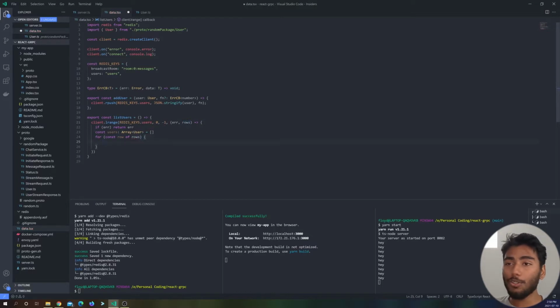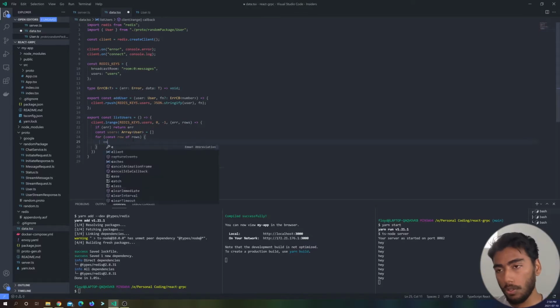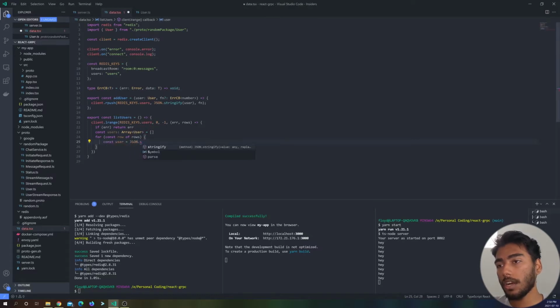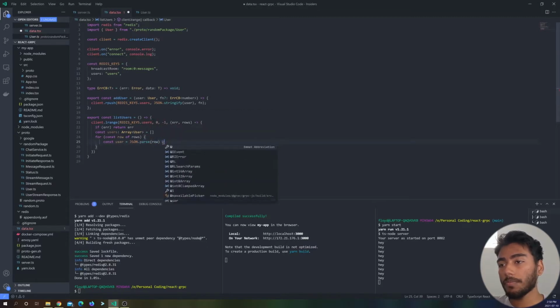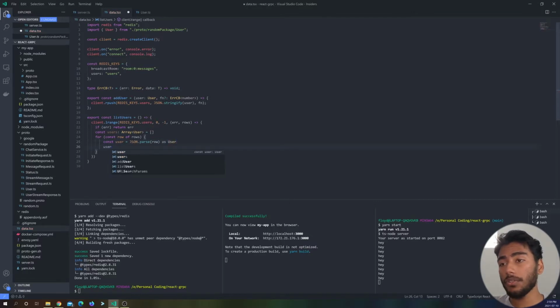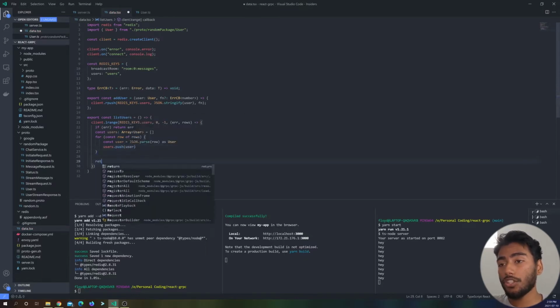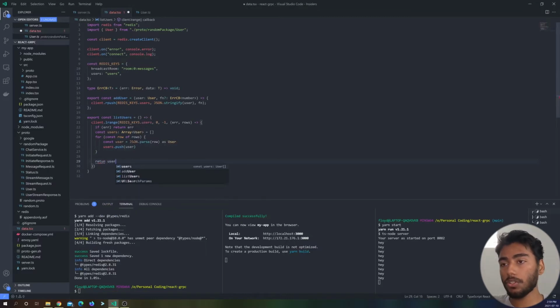So now I know that the string that I stored is going to be a user type. So const user is equal to JSON.parse, right? I'm parsing the string, and then I want to type it as a user, so as User. Now all I need to do is users.push the user, and at the very end I can just return the users over here.